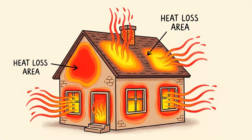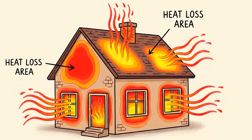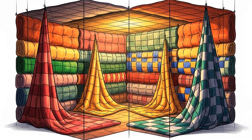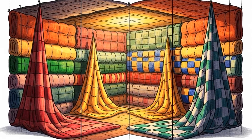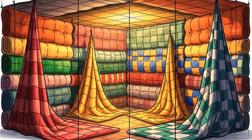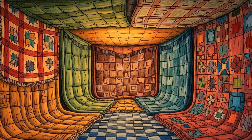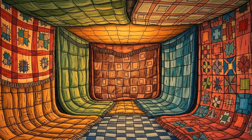Nobody tells you about staying warm: your house isn't cold because it lacks heat sources. It's cold because it's hemorrhaging thermal energy faster than you can replace it. Heat escapes through conduction, convection and radiation — conduction through your walls and floors, convection through air leaks and draughts, radiation straight through your windows. Your job isn't to create massive heat. Stop the bleeding first, then introduce sustainable heat sources that don't require the grid. Most people do this backwards — trying to heat a leaking house is like trying to fill a bathtub with the drain open. Stupid. Expensive. Deadly in a real emergency.